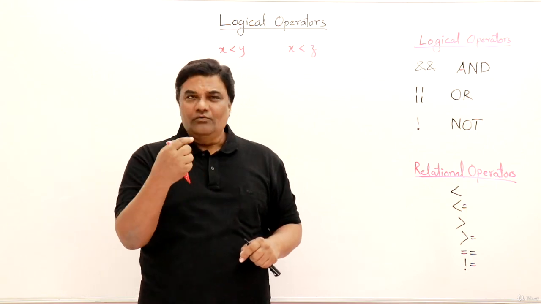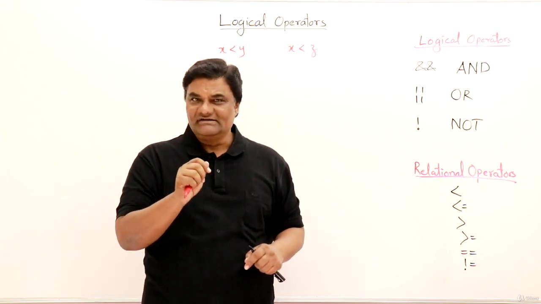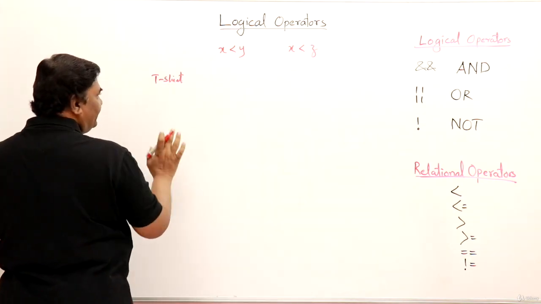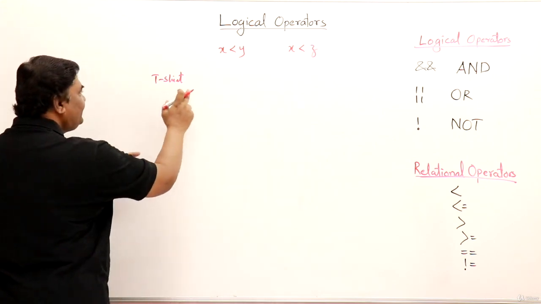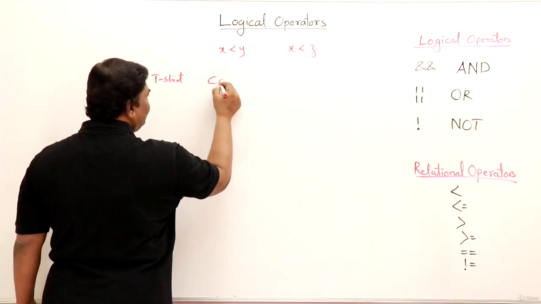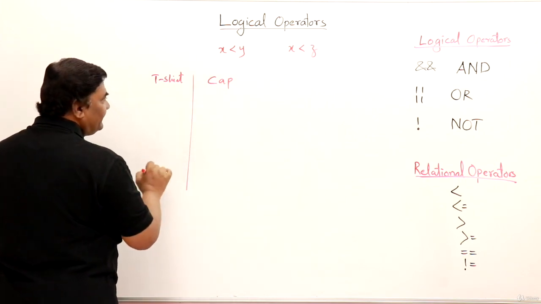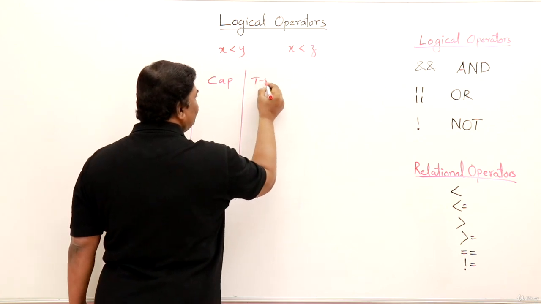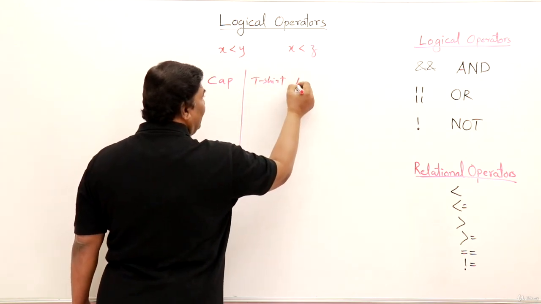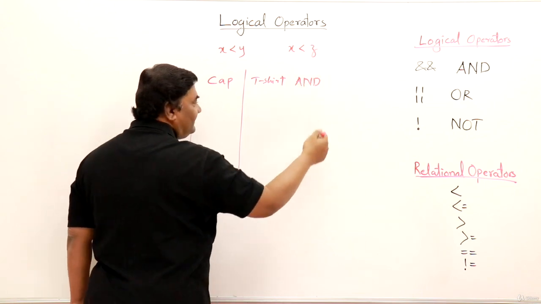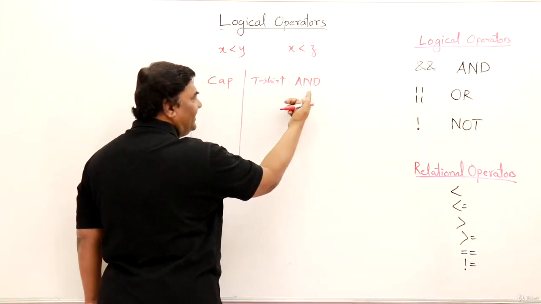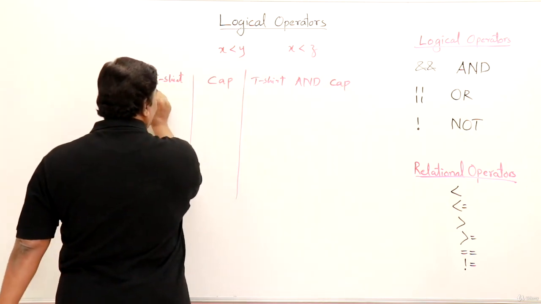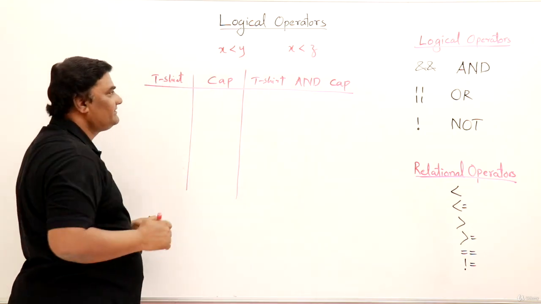So now you tell me, what I said just now, is it true? Let us check it. T-shirt. This is the first statement. I'm not writing a full sentence. I am wearing t-shirt. Then the next one is I am wearing cap. Now these are two different sentences, right? Next, I will combine these two by using and. So t-shirt is one statement and I will write the word and instead of using an operator, since in C++ you have to use operators, right? Then this is cap. Now I have these two statements.